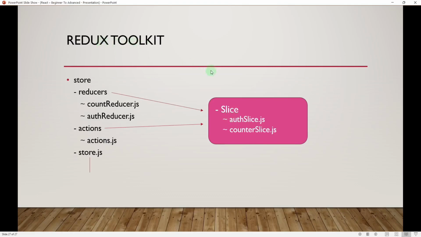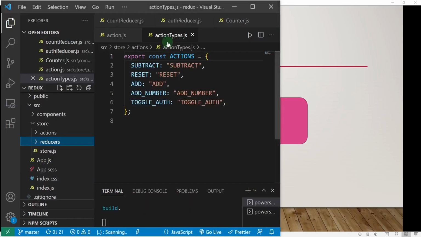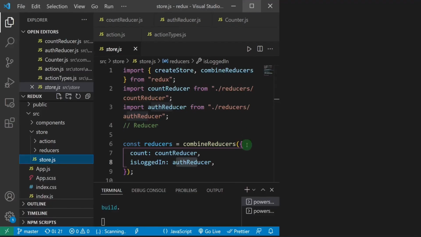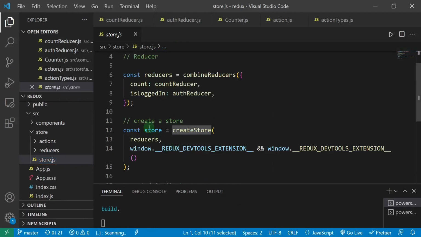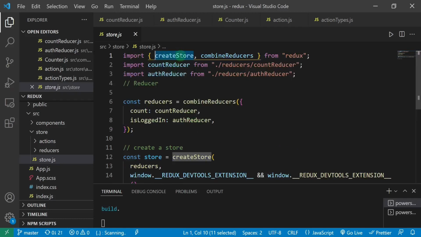The next modification is that they said, look, this store.js, we need to actually find a way to make it a little bit better. So they replaced the createStore method with configureStore. So let me quickly show you what that means. So in our store.js, which is, okay, I think I need to open it. So in our store.js, we have this createStore. So this is how we create a store, right? So we import createStore from Redux, and then we create a variable where we put in that createStore, right? So they said, look, let's change this createStore. So they replaced this createStore with configureStore.